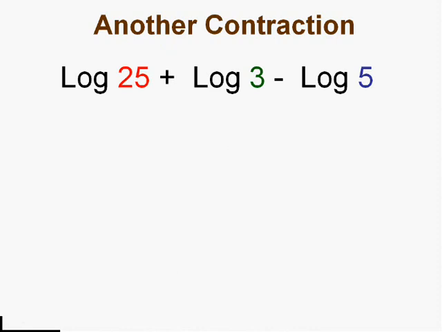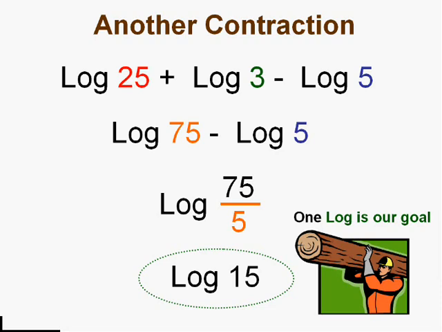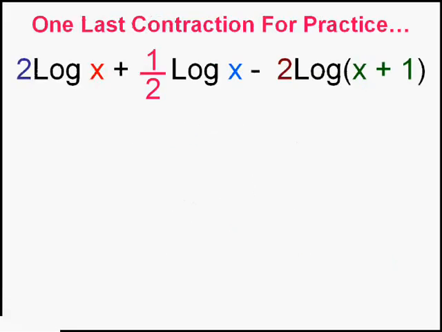Okay, let's do another. I want you to get good at contracting, making them into one big fat logarithm. Addition is going to become multiplication, 25 times 3 and subtraction is going to become division. We could write it as a fraction and 75 divided by 5 is 15. So the answer here is the log of 15. Remember, we want to make it into one log. Eventually you'll see why when we go to do equations.